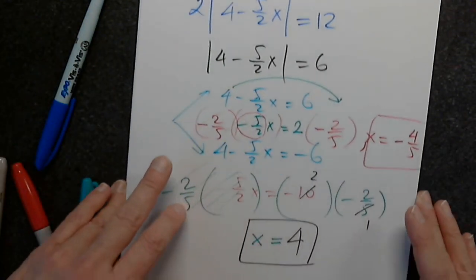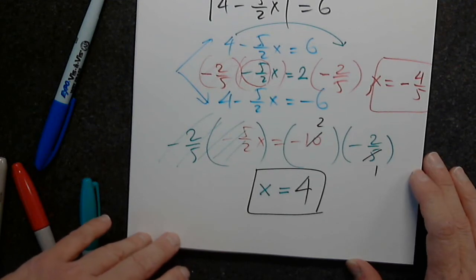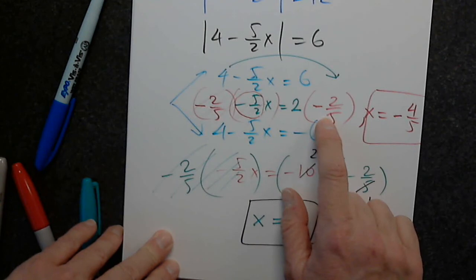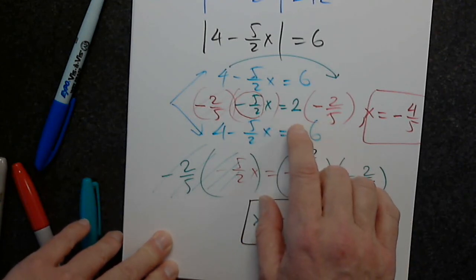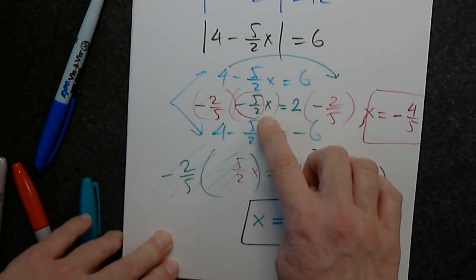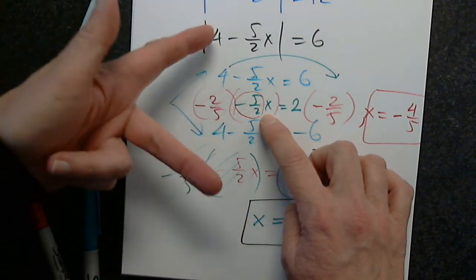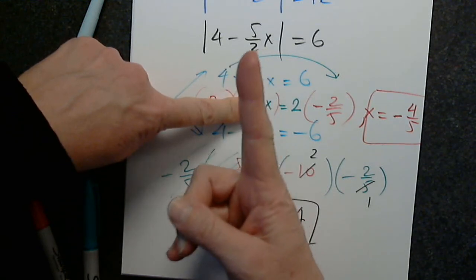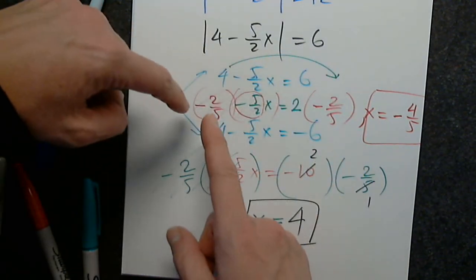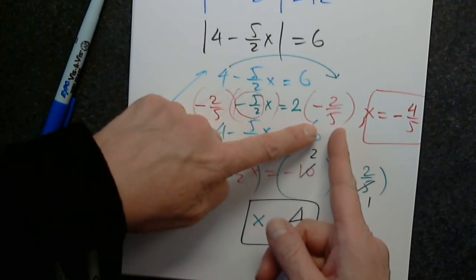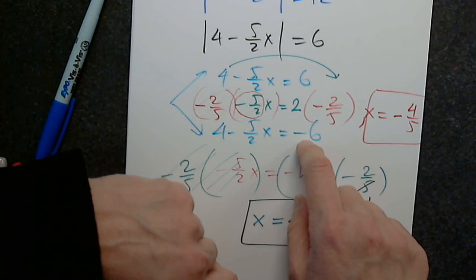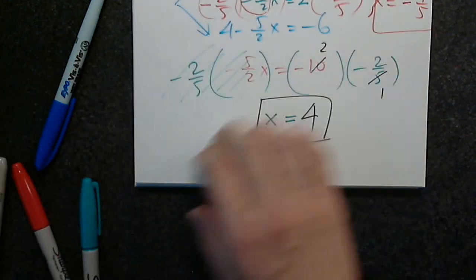Okay, and then where did you flip the fraction so you cross multiply, right? We're still talking about the first one? Yeah. So the negative 5 halves gets to be multiplied by negative 2/5 to get 1, right, to get x by itself. Yes, exactly. So if I multiply this side by negative 2/5, I have to multiply that side by negative 2/5. And how did you know to do it by, what was that called again? Multiplicative inverse. Okay, let me explain that.